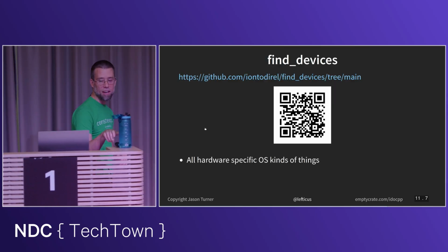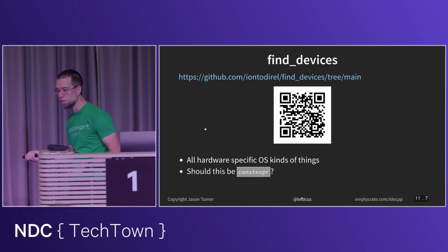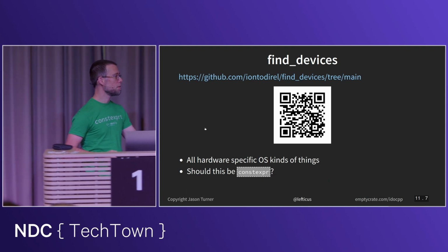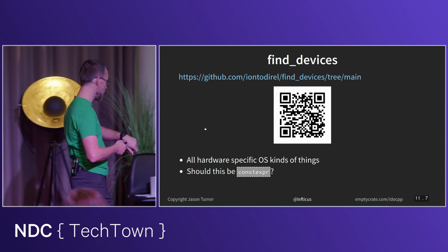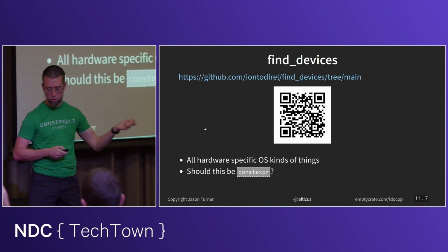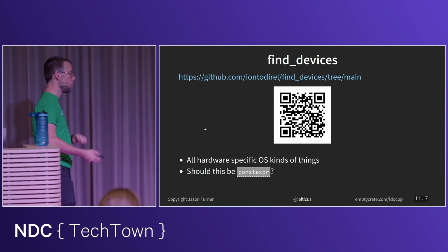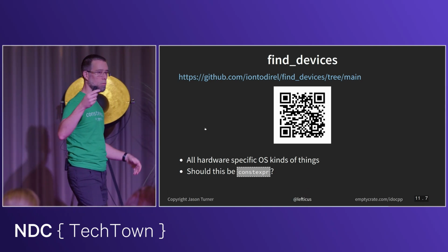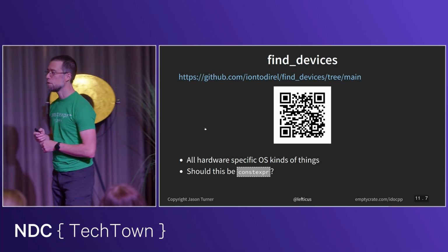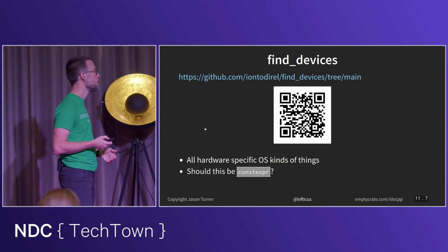This is the kind of thing that's got a lot of hardware-specific operating system kinds of things. Should it be Constexpr just as a general rule? No. Yeah. What? Bryce says yes. All right, you're on the record now. Maybe not. You want to do your tests and you have like an emulated or fake audio device that you want to run your tests with. So you could have an emulated or fake or dummy device, or what's the word I'm looking for? Yeah, a mock, thank you. A mock device or something like that, so you could actually test the rest of the interface at compile time and see if the rest of the interface is good.